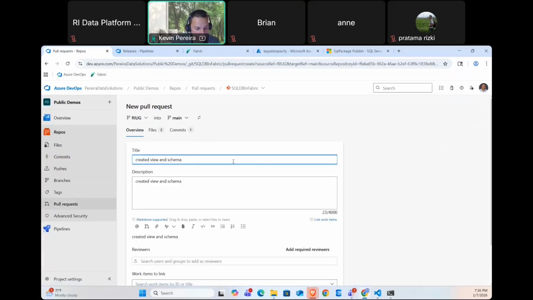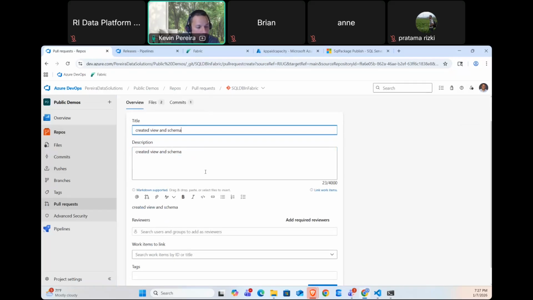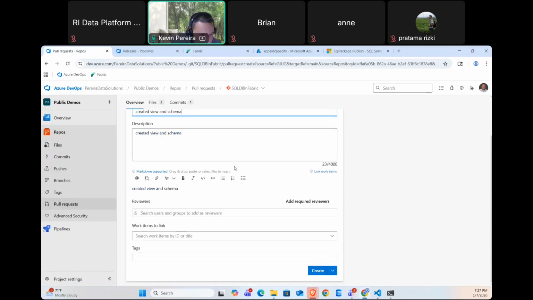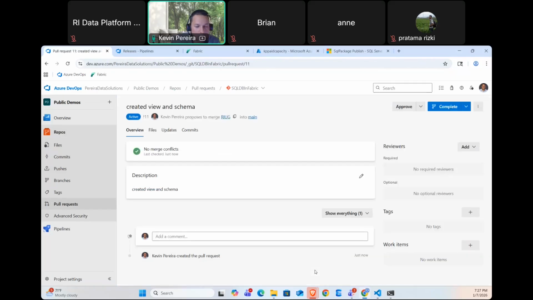So because I added that commit message, it's just kind of defaulting to that. If there were multiples, you would actually see a few bullet points in here, and then you can add more meaningful English in here, but I'm not going to do it right now. I'm totally following bad practices when it comes to my demo. Great. But I'm going to go ahead and create the pull request.